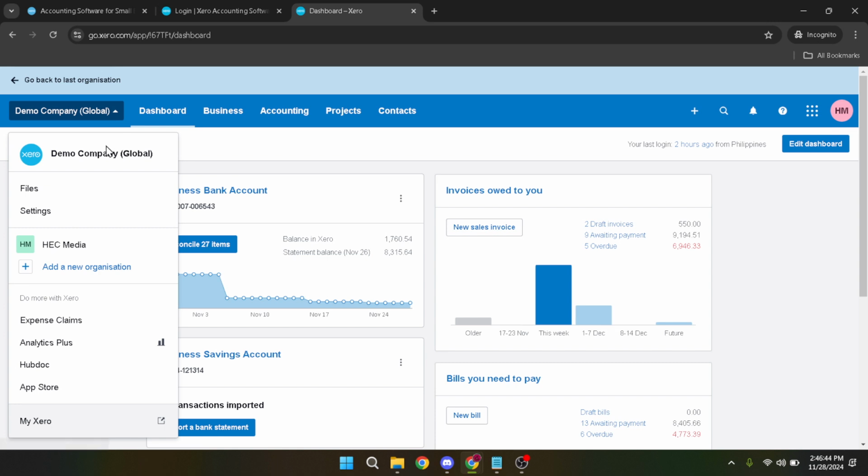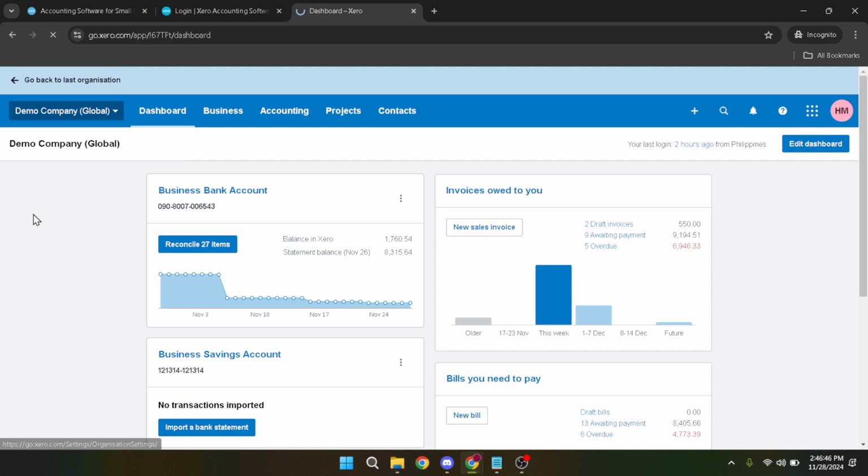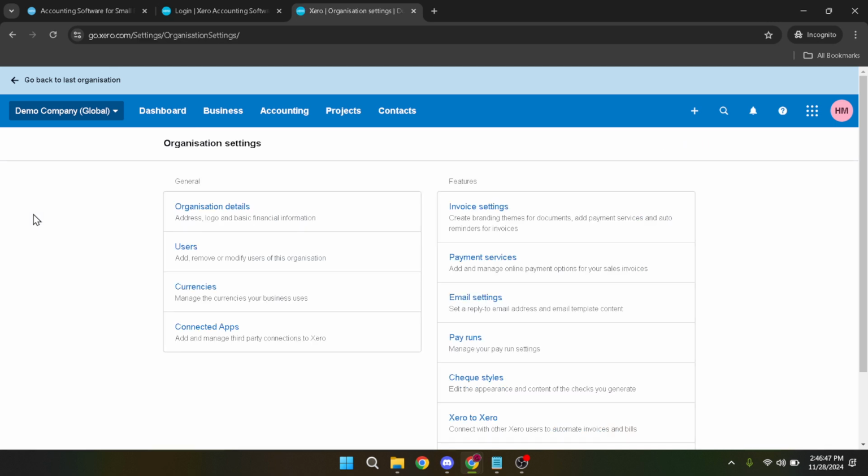Next, it's time to click on Settings. You might need to scroll a bit or navigate through the dashboard to find this, but it's there, usually represented with a gear icon for easy recognition. The settings page is where you can configure a wide array of options related to your account and organization. Once in the settings menu, you'll see a section or a link labeled Users. Click on this. It's the section specifically designed for managing the people who can access your Xero organization. You'll be able to see a list of current users and their access levels here.